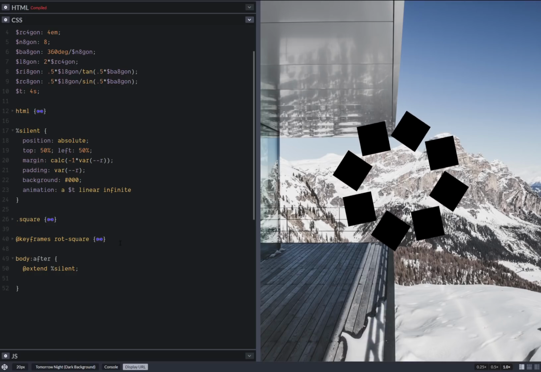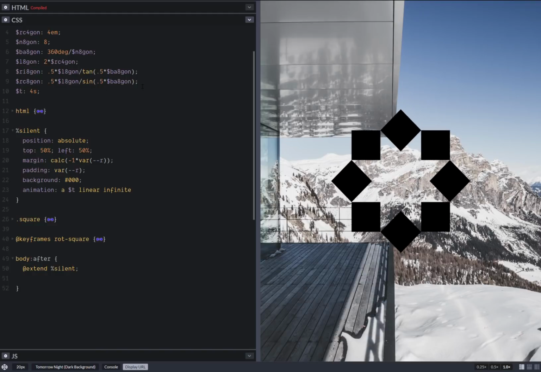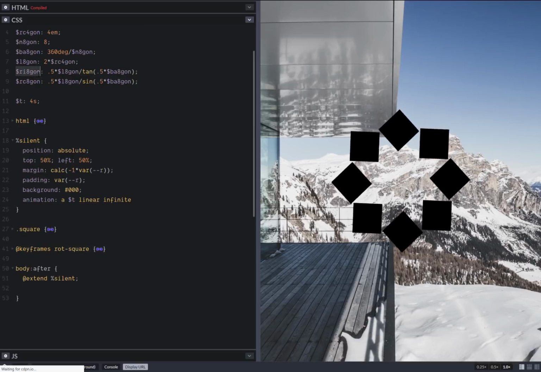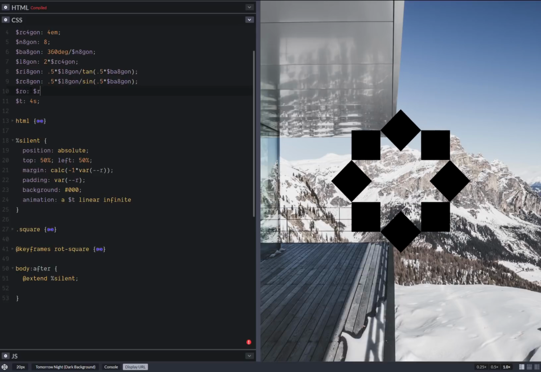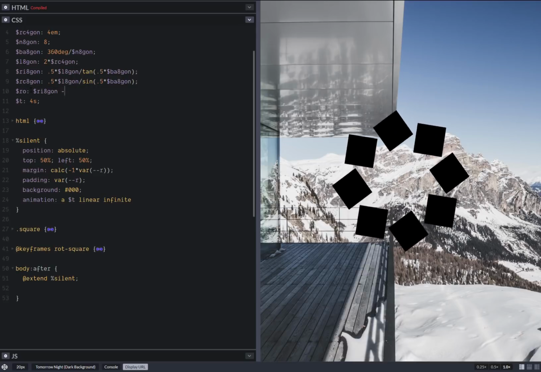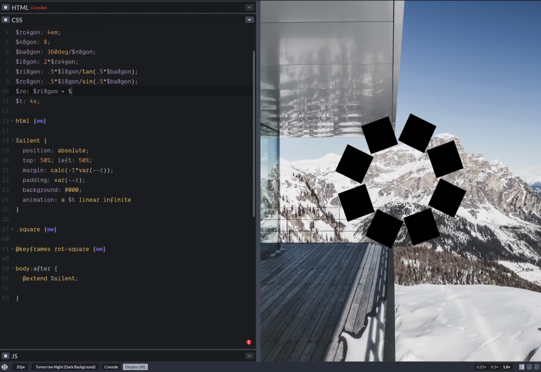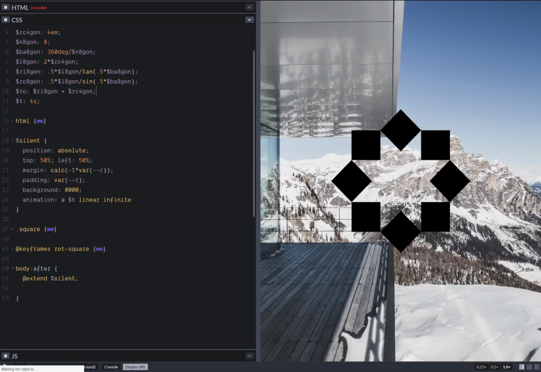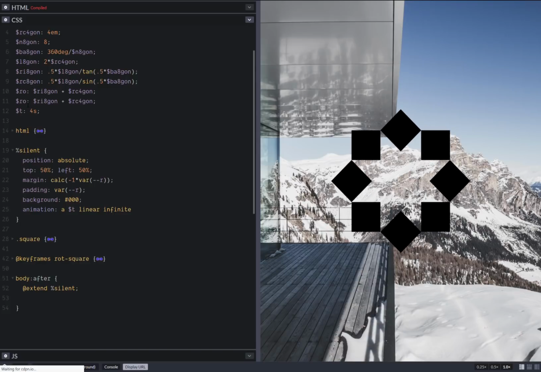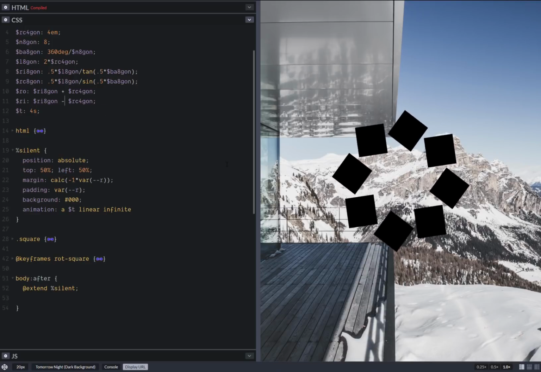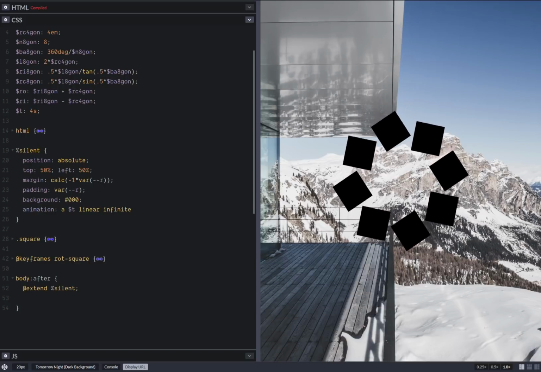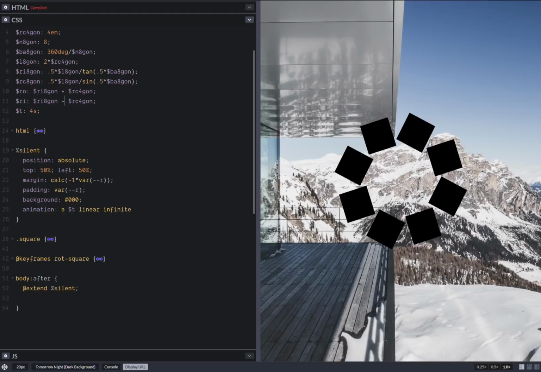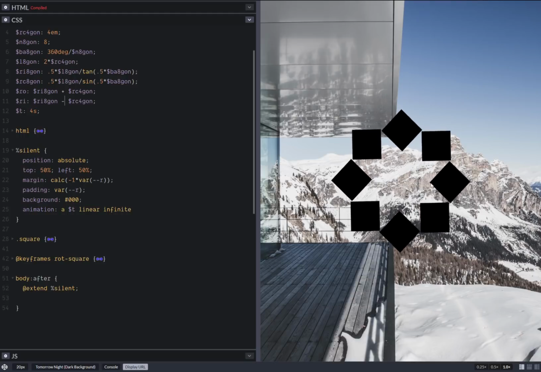And its radius is going to be, so we're going to have an outer radius which is the inner radius of the octagon plus the circumradius of the square. And we'll also be having an inner radius, which is going to be the same thing with minus. So basically, the outer radius is the radius to the outer point right there, and the inner radius is the radius to the inner point right there.